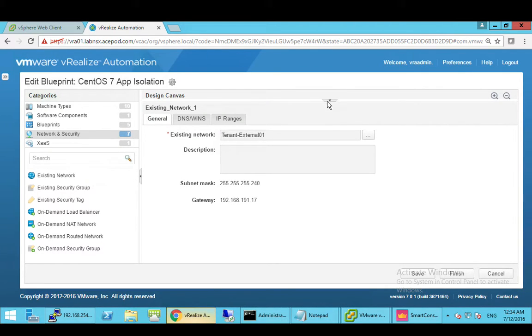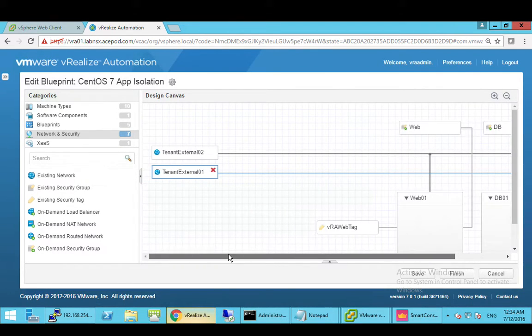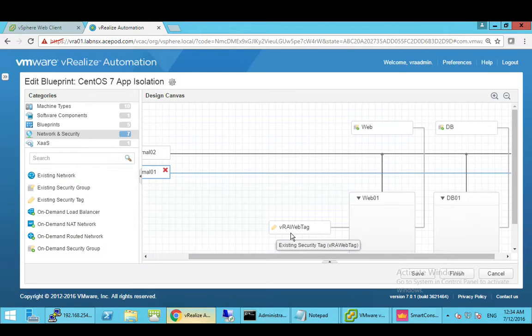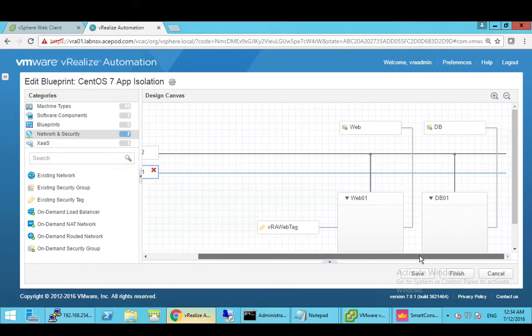I'm not going to use this. You can use existing security groups over here. This is an existing security tag. And in my blueprint, I actually use on-demand security groups. So you can design your applications in vRA itself.